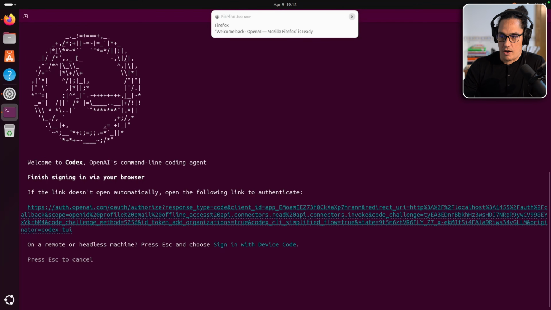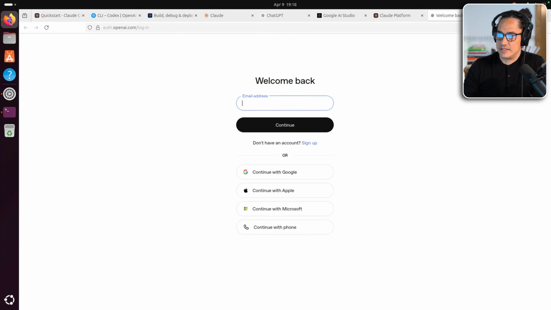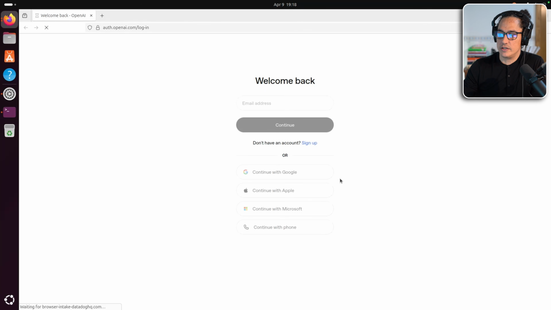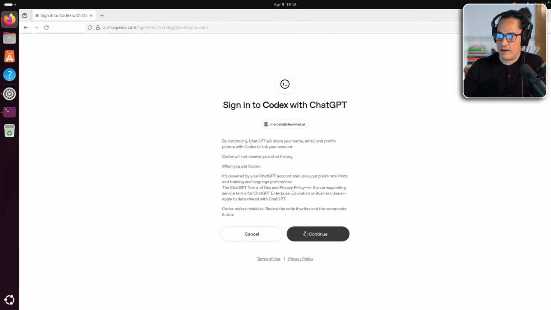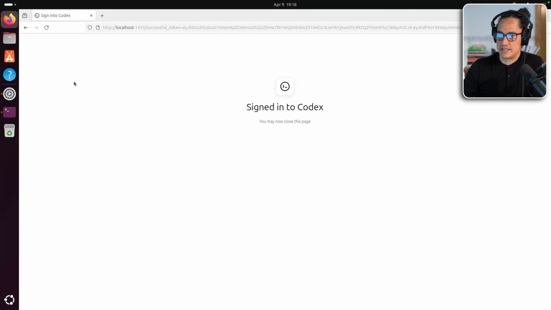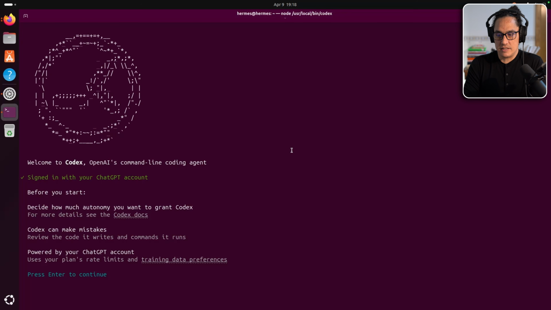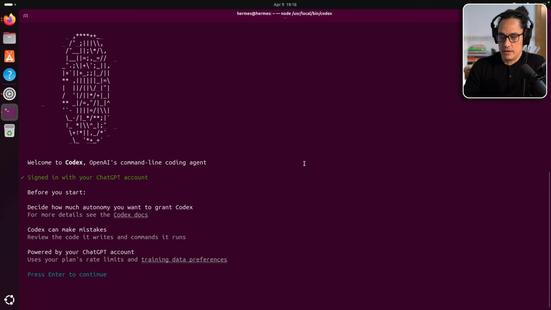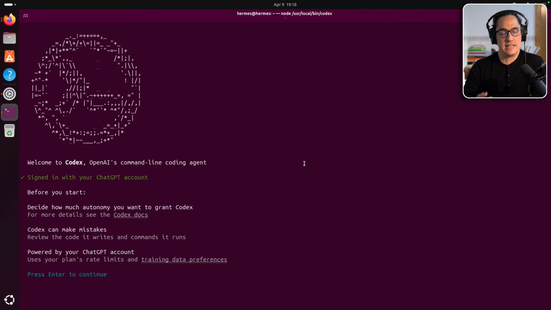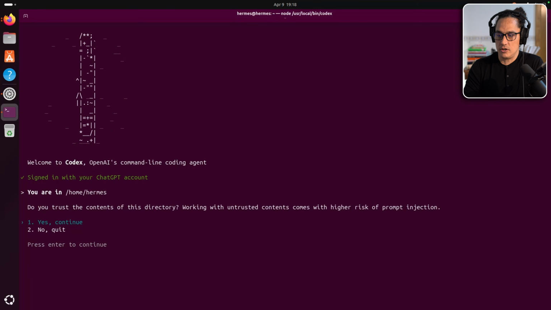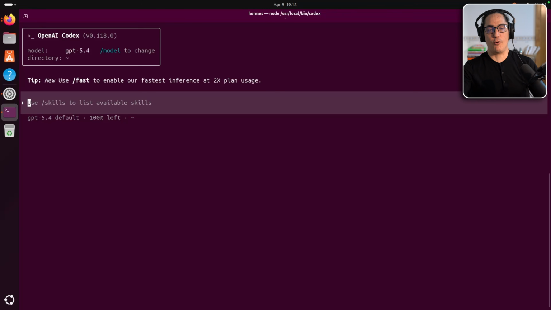And almost identical to Claude, right? It's going to open up a new tab here. What's interesting is I logged in here, but it didn't recognize. So I'm just going to go ahead and do my Google Auth because that's how I have mine set up. And we're going to hit next. And voila, signed into Codex. So now we go back here and signed in. So before you start, just a few things to take note. Feel free to read those as in-depth as you'd like. And I'm just going to hit enter. We're going to say, yes, we trust. And voila, we're ready to get started vibe coding.